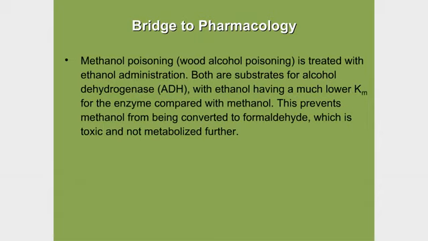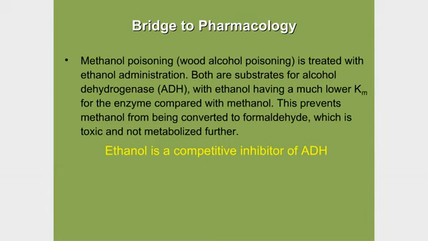And formaldehyde, as well as formic acid, can leave the liver where the metabolism occurs. These can enter the bloodstream, go to the brain, damage the brain, and can kill human beings. And so what is the antidote for methanol poisoning? That is ethanol, because ethanol is a competitive inhibitor of alcohol dehydrogenase.